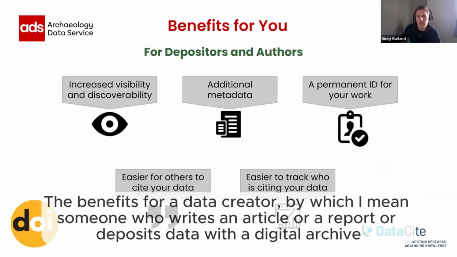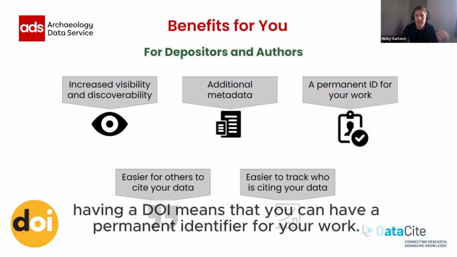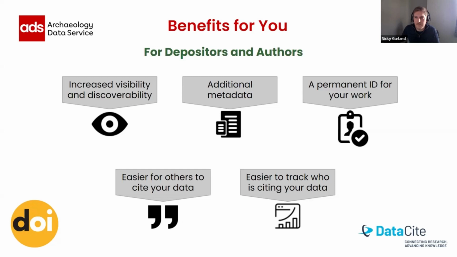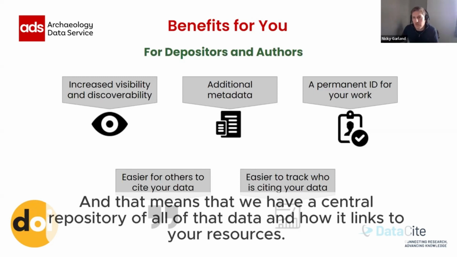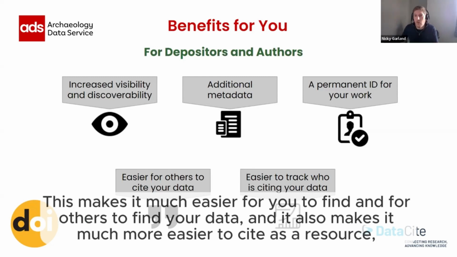The benefits for a data creator, by which I mean someone who writes an article or a report or deposits data with a digital archive: having a DOI means that you can have a permanent identifier for your work. Now, this identifier is minted by what we call a registration agency. So for DOIs, that's an organization called DataCite. And that means that we have a central repository of all of that data and how it links to your resources. This makes it much easier for you to find and for others to find your data.